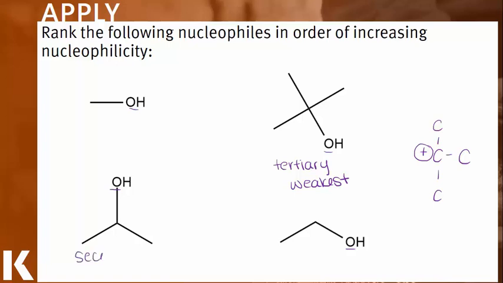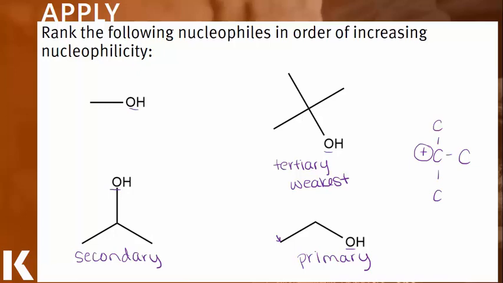In a secondary nucleophile, the carbon attached to our nucleophilic atom is attached to 2 other carbons. And so it's a little less restricted. So it's a little bit stronger. Now, to continue our analogy, let's say that you're actually a pretty good swimmer. You're not great, but you don't need any floats or anything like that. Now, compared to the other 2 situations, you can probably get that toy to your kid brother or kid sister before they start screaming. This is similar to our primary nucleophile. In our primary nucleophile, our carbon attached to our nucleophilic atom is only attached to 1 other carbon. So there's a lot less restriction in how easily it can get to the electrophile to react.